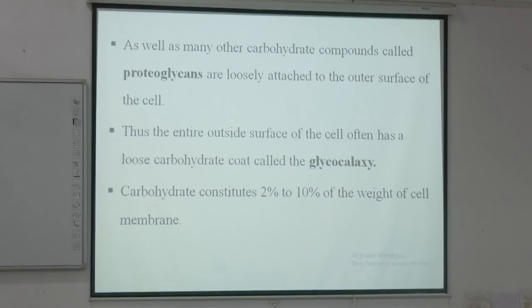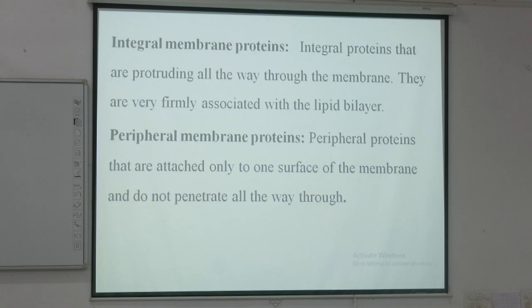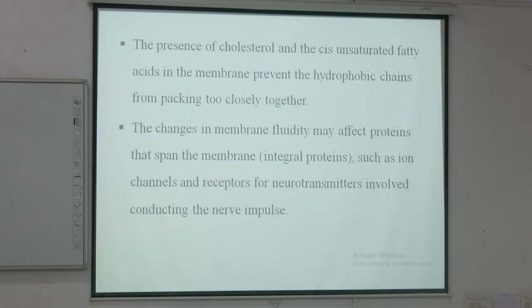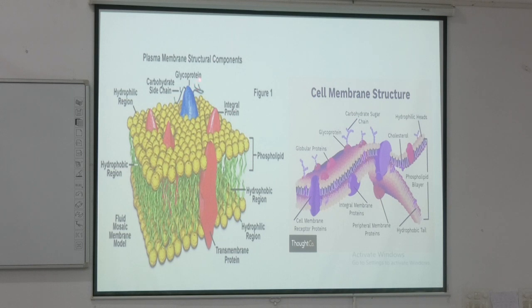There are proteoglycans, which are present loosely on the cell membrane, a carbohydrate motif which we call, in the cellular membrane structure, proteoglycans. Where are the proteoglycans here? These are the proteoglycans attached to the cellular membranes. Okay? These are the proteoglycans.